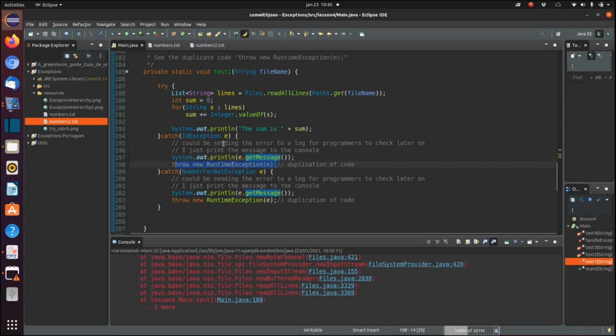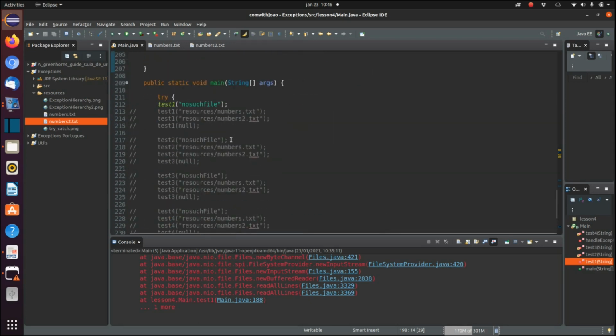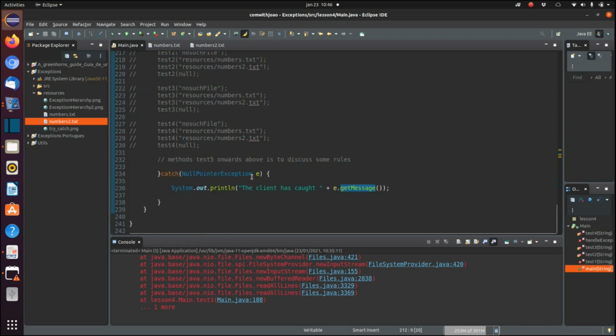And this runtime exception, if you go and look at the main method, the call to my method, this is the client, will then catch it. If it isn't called, that runtime exception thrown will come here, it will be in the try, but I'm only catching a null pointer exception.